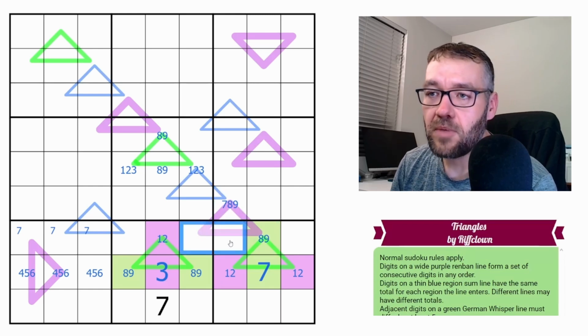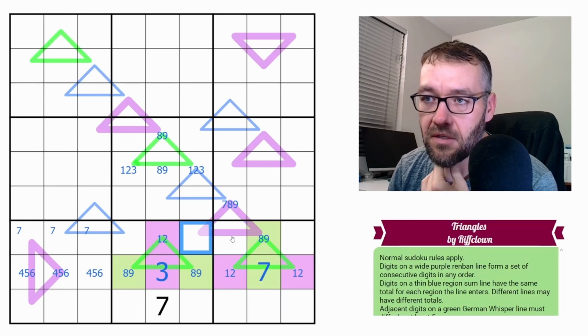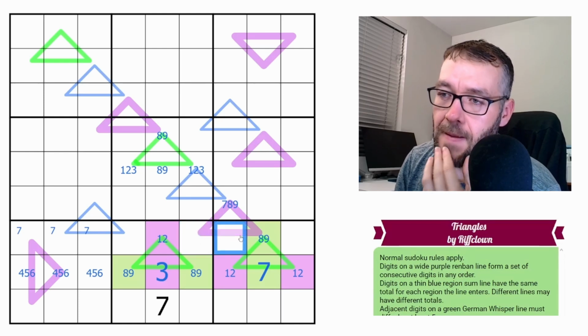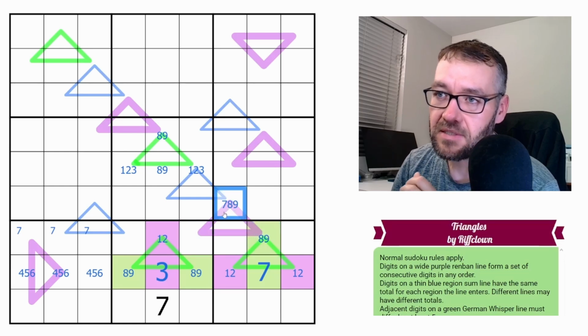We do know that we need a 6 on this line, though. We determined that earlier. So there has to be a 6 either here or here. And we're also going to need a 7 on this line, I think. Right? If we have a 6, and this is an 8 or a 9, we're going to need a 7 somewhere. And a 7 can't go here or here, so that makes this 7.